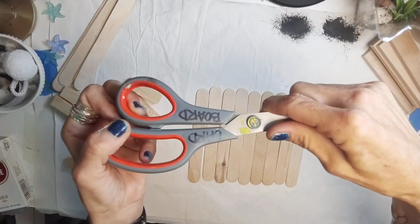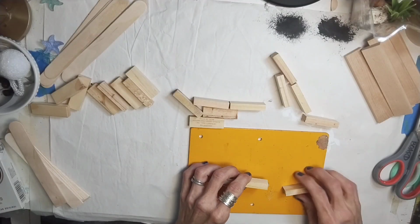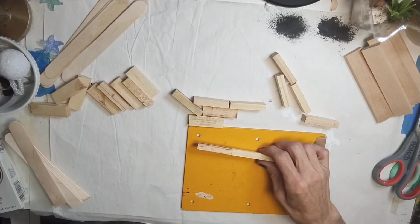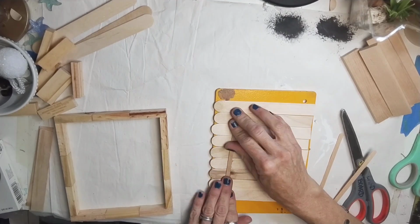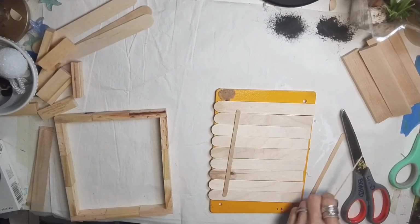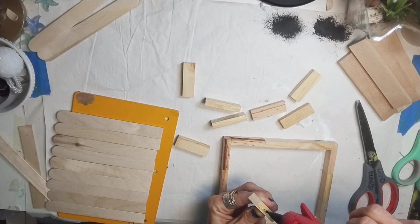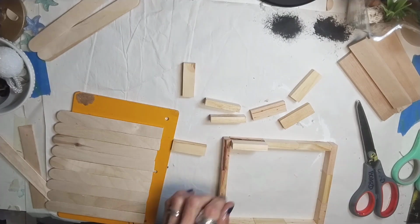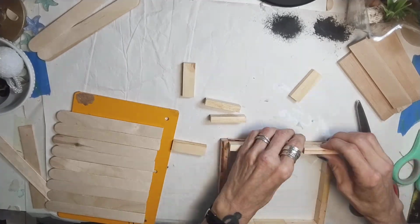Alright guys, for this one I got a bunch of tongue depressor sticks, and I'm gonna make a box. I've got 3 tumbling tower blocks, and at the end of all this, it was 8 sets of 3. I'm gluing the tongue depressor sticks together with some stir sticks to make up the back of my box. And here's where you see me add that second layer of tumbling tower blocks, making it, again, 8 sets of 3 to do this if you recreate it.